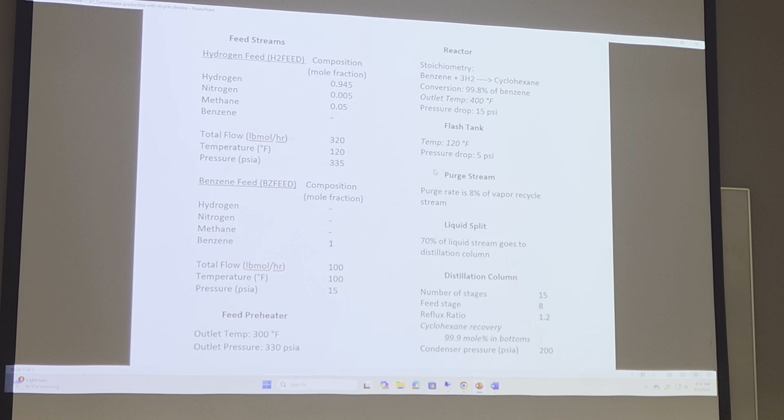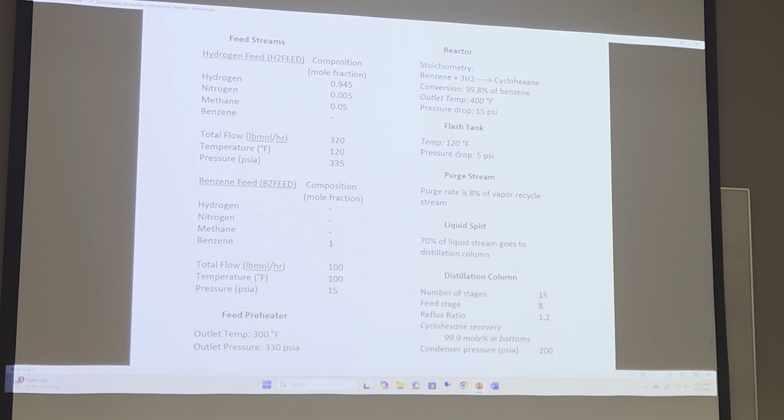Now all information is given: feed stream input specifications are given, and the heater input specifications are given. If you look at your reactor, the stoichiometry and conversion rate are given, and some other information is given. It's called pressure drop. So far we used to have pressure itself. Now the pressure drop is given. How to handle this pressure drop, we'll discuss later on.